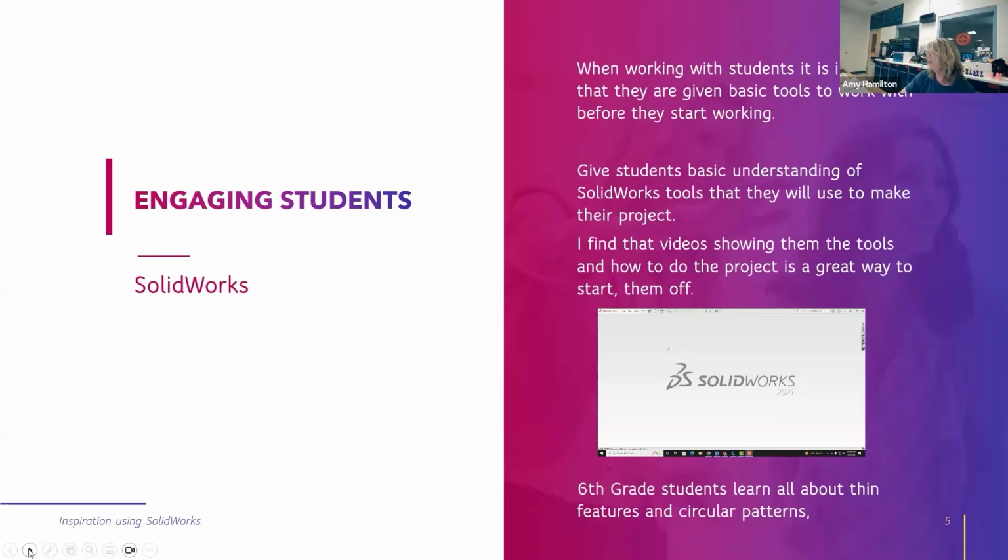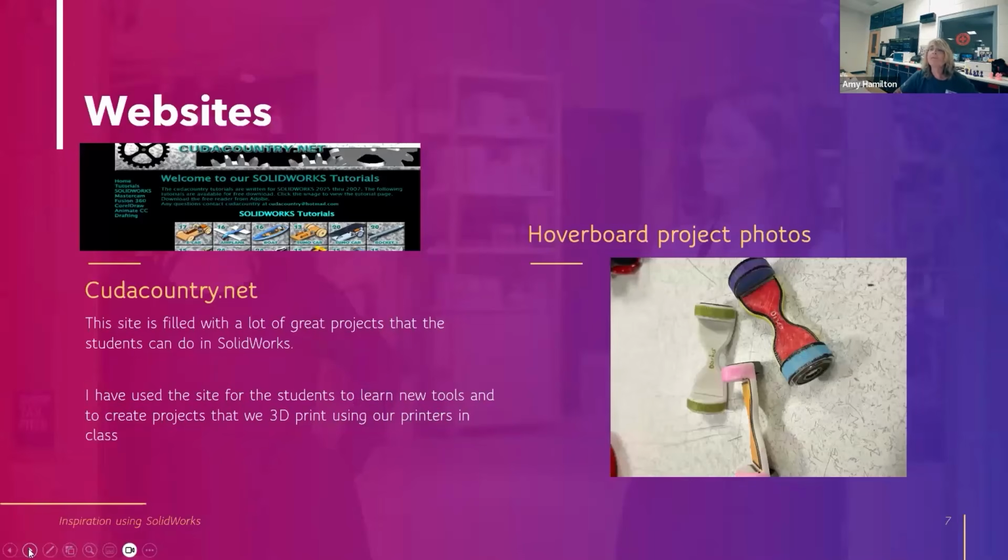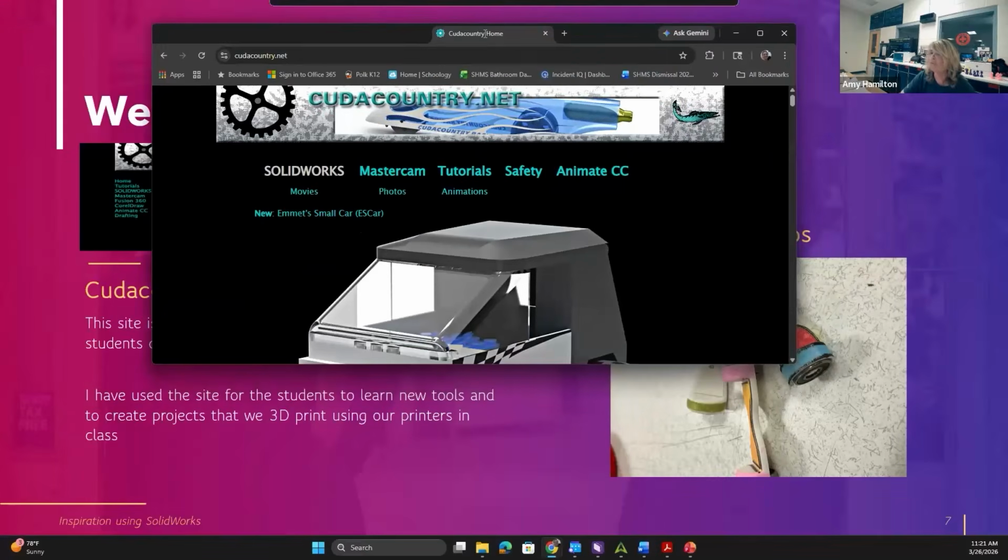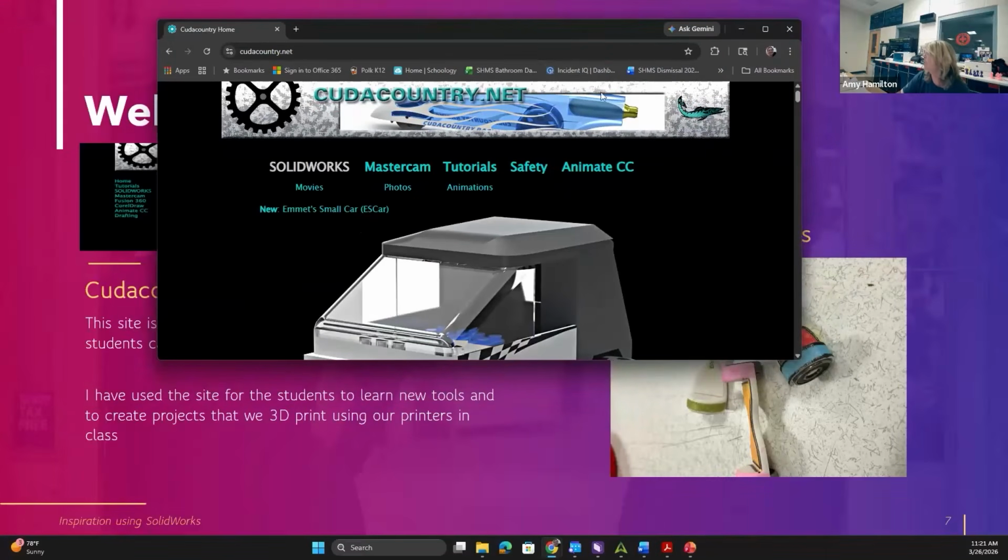We're being naughty today. So websites, Cuda Country. I cannot tell you how much fun Cuda Country is. The gentleman who does this has been doing this for a very long time. And when you open up Cuda Country, literally, you cannot believe the amount of, and I'm going to try to pull this and hopefully this changes view.